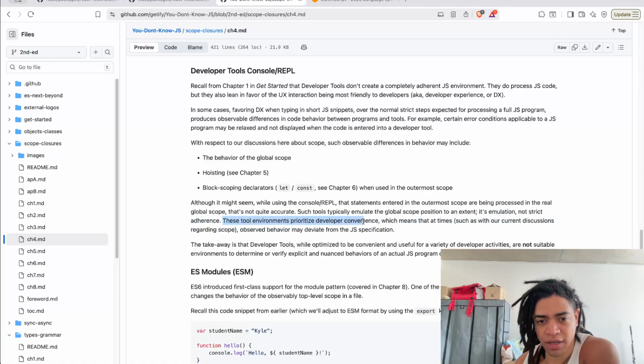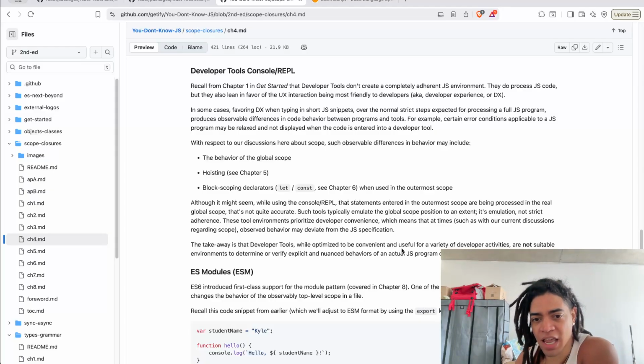This tool environment prioritizes developer convenience, which means that at times, such as with our current discussion regarding scope, observable behavior may deviate from the JavaScript spec. The takeaway is that developer tools prioritize developer experience when typing short JavaScript snippets over the processing of a full JavaScript program.